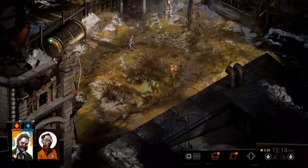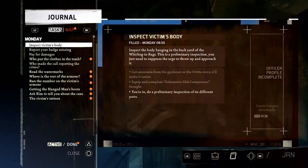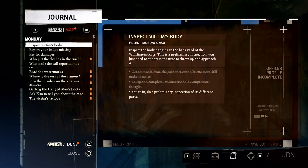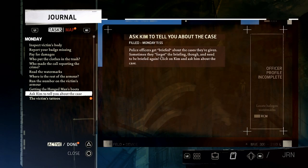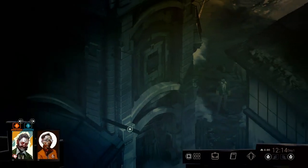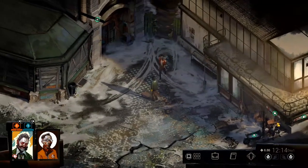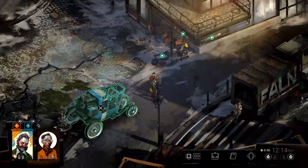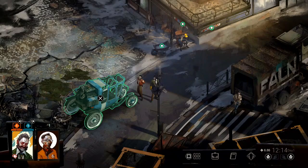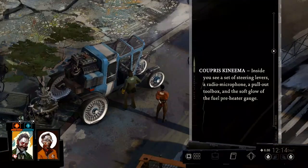So what I want to do is go look, because I don't think we have any info about ourselves at all. Over here we have our officer profile. It's incomplete. And here are our journals, of course. Let's see, body, all this stuff. Okay. So we got some new quests here too. Yay. Well, in the last episode, Kim revealed that these white squares on the back of our uniforms actually have halogen watermarks. So if we look at his Kinema Supreme here, whatever it is, we can get an idea about our record as a detective.